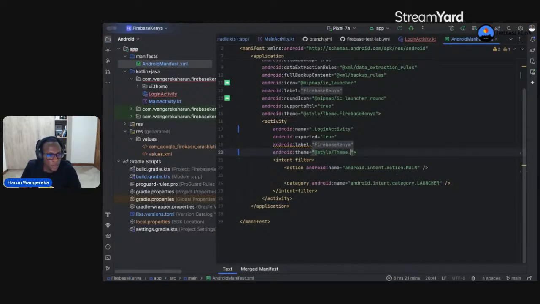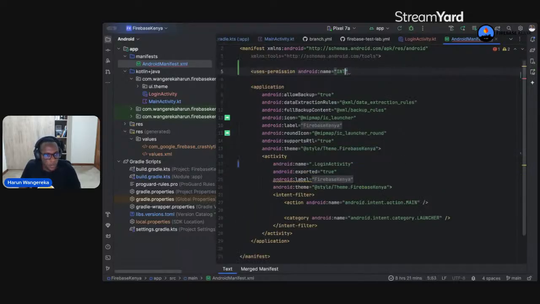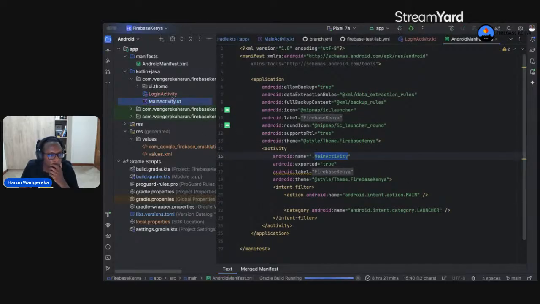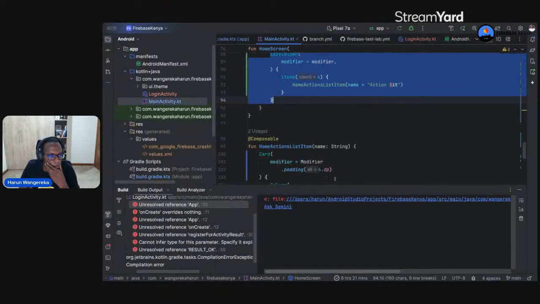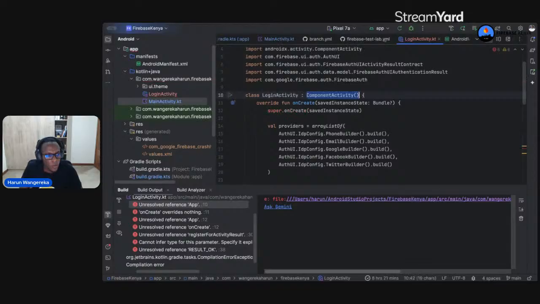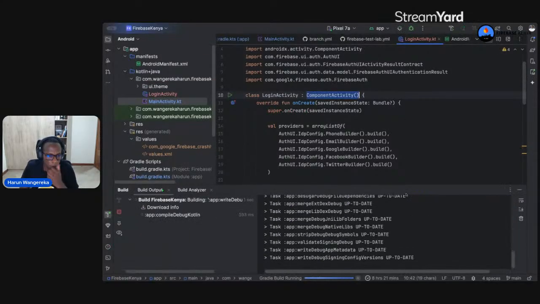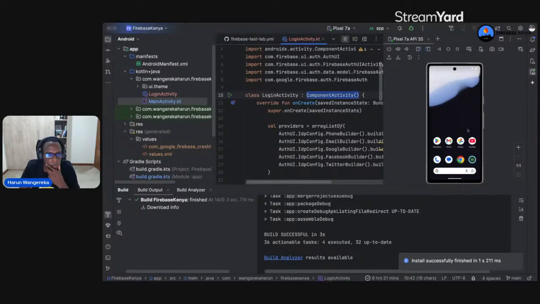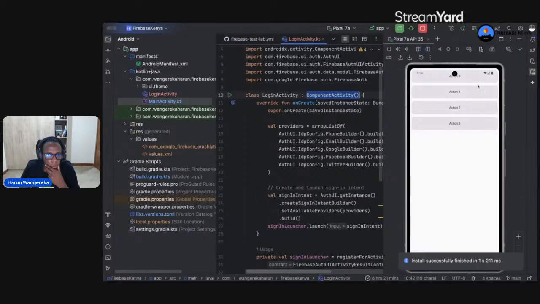And then if I undo the changes here and just run the app, if you run the app again, you can see by default it's a list.